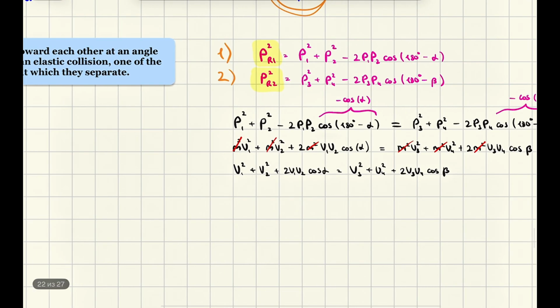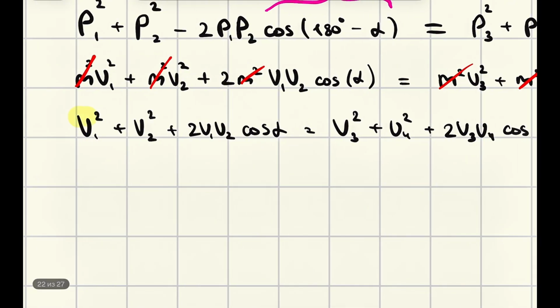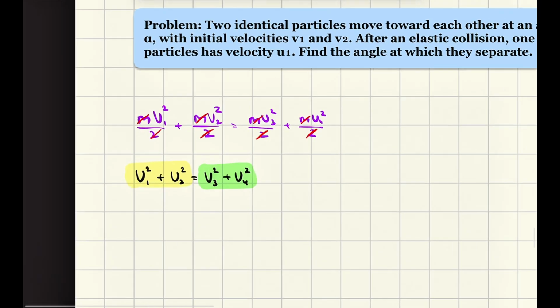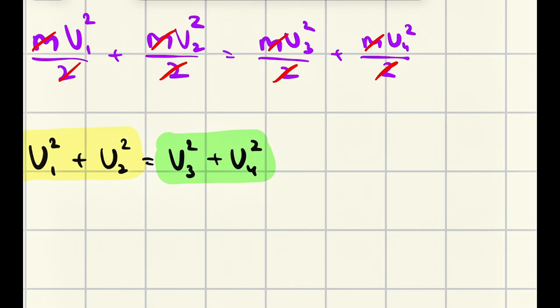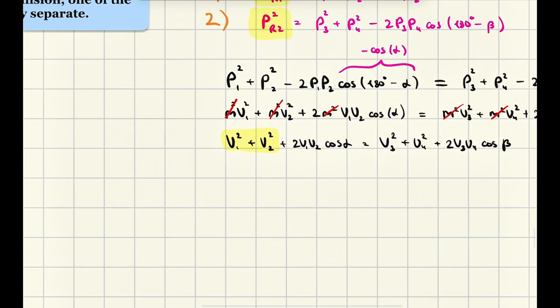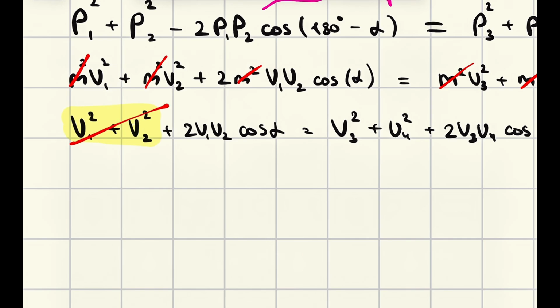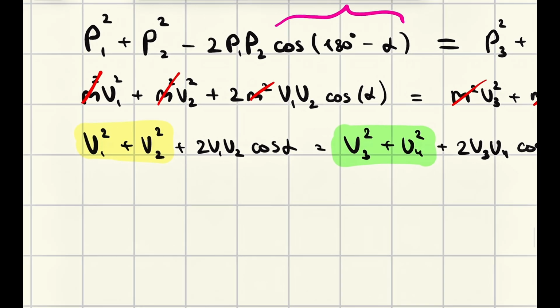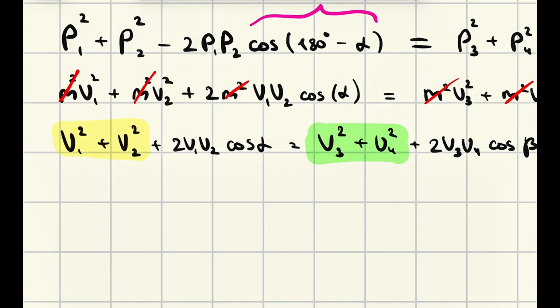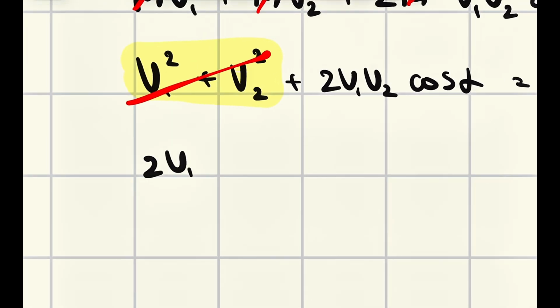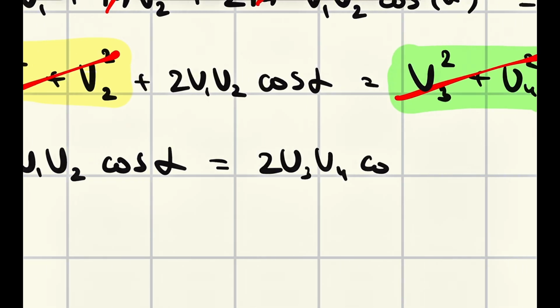Okay, why is it important? Because you can see that it is here. So this is our v1 squared plus v2 squared. We can substitute it with v3 squared plus v4 squared, and then you can see that we can cancel those out because they are equal to each other. Let me first note it with green so you can see it better. These things are equal, that's why we can take them as some letter A, for example, and we can cancel those out. That's not much of a problem. And then we would have here 2v1 v2 cosine alpha equals 2v3 v4 cosine beta.